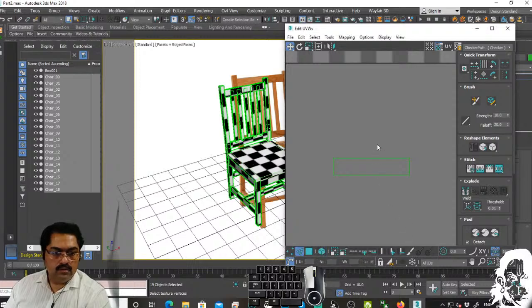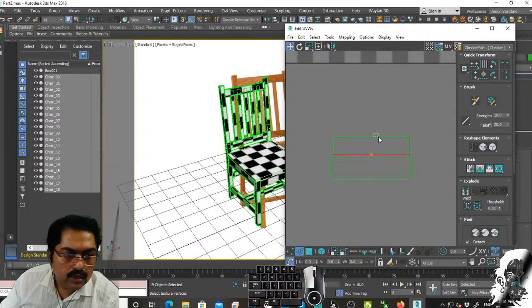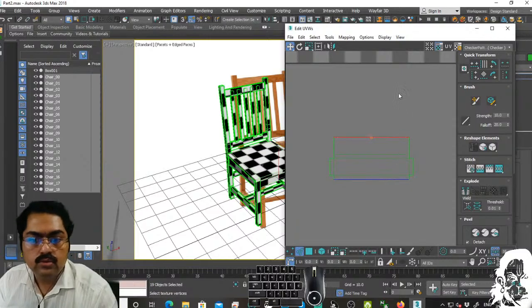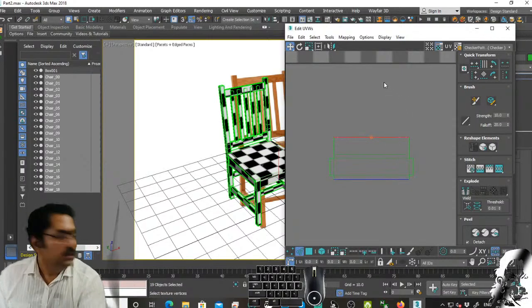Undo this. Select up. Select down. Select left, select right, done. If you select again, it will select the bottom part, so this much is okay.